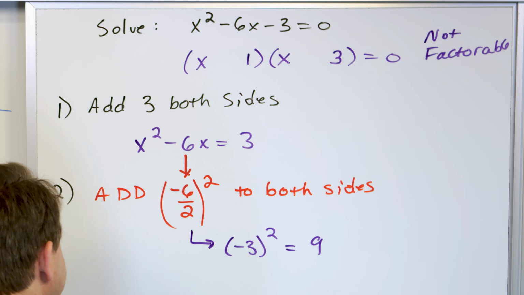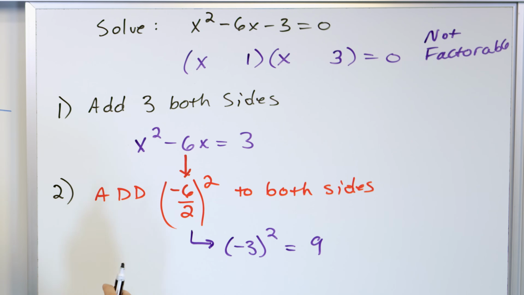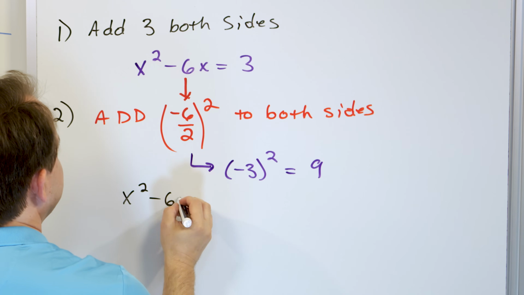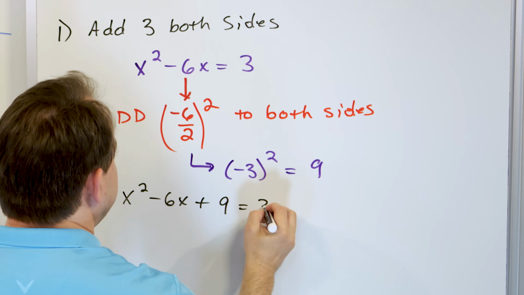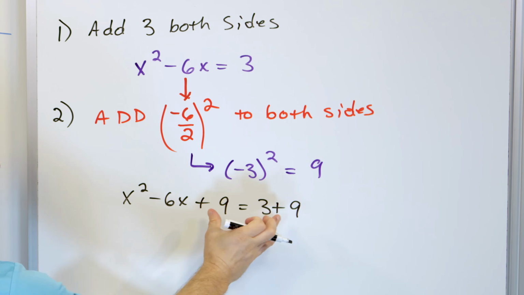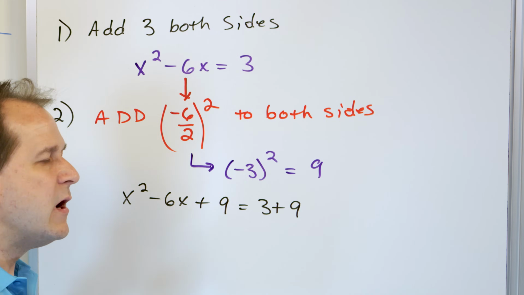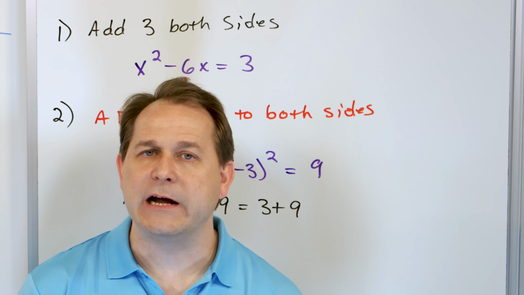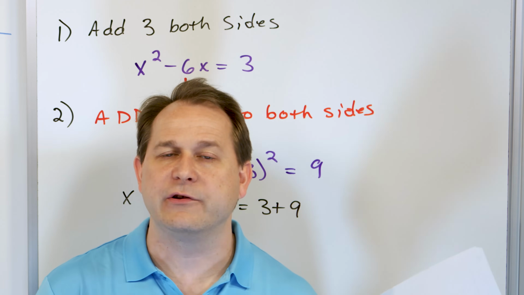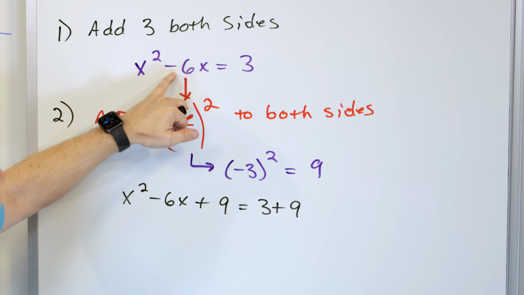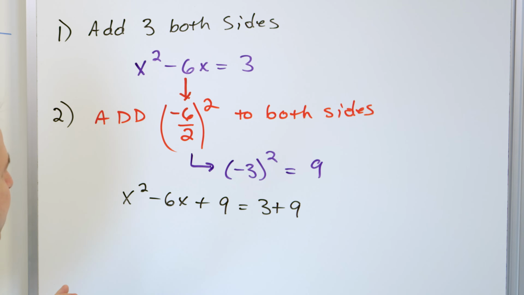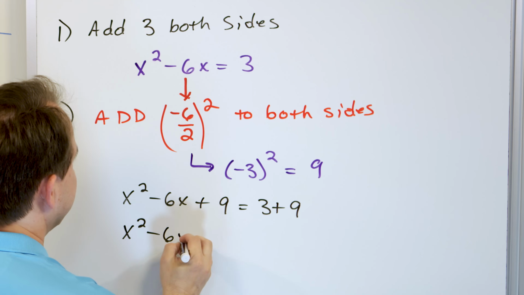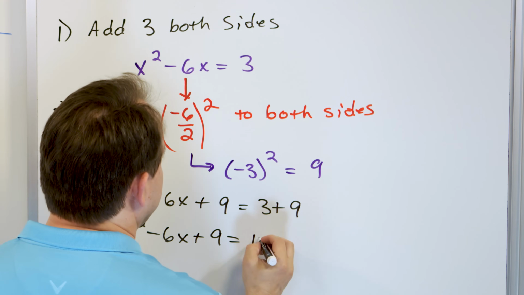So the solution at the end of step 2 is we take what we had at the previous step, x squared minus 6x, and we add 9 to the left and add 9 to the right. We had a 3, so we add 9 to both sides. Notice that we haven't changed the equation because remember, you can add or subtract anything you want to both sides of an equation. I'm just choosing to add a 9 because it's been proven that when you do that, you make this equation really easy to solve. If you always take this guy, divide it by 2, and square it, and add that to both sides, the whole thing becomes easy. And we'll see how in a second. So what we have is x squared minus 6x plus 9 is equal to 12.